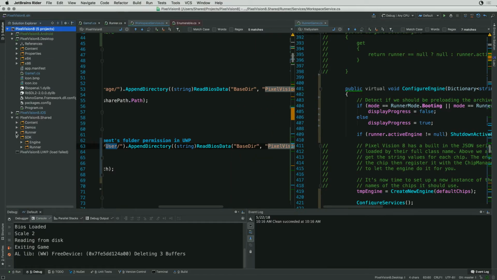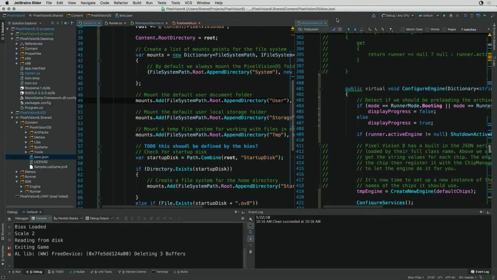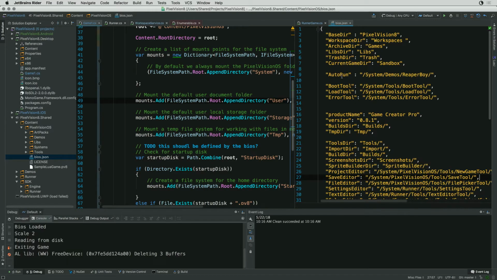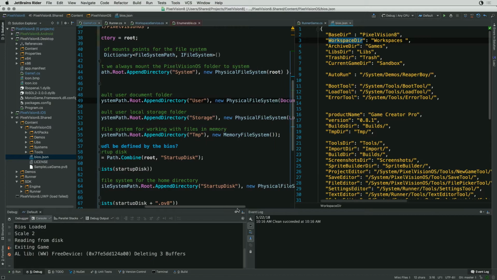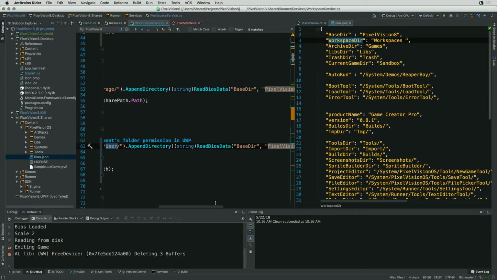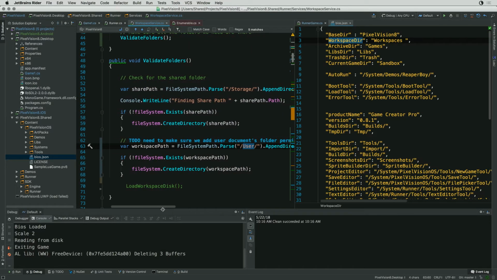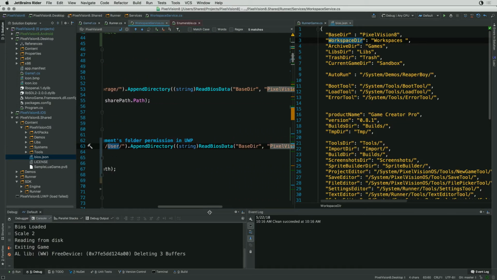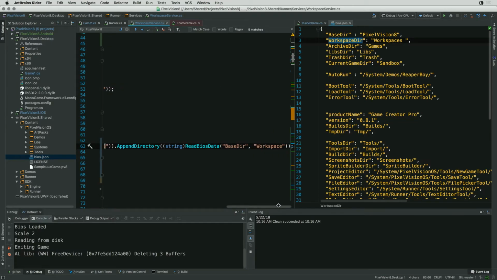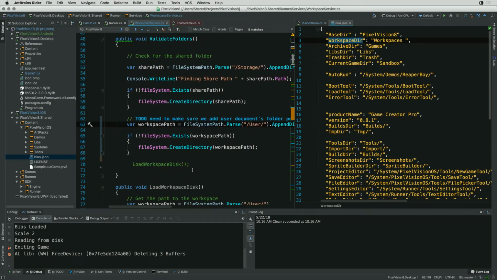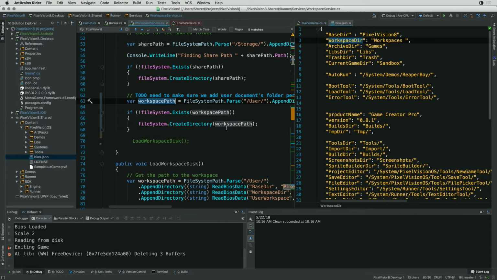Where's the BIOS file? I should have workspace directory. Append directory, base directory, Pixel Vision 8, append directory, workspace directory. And then it should create that as the workspace path.